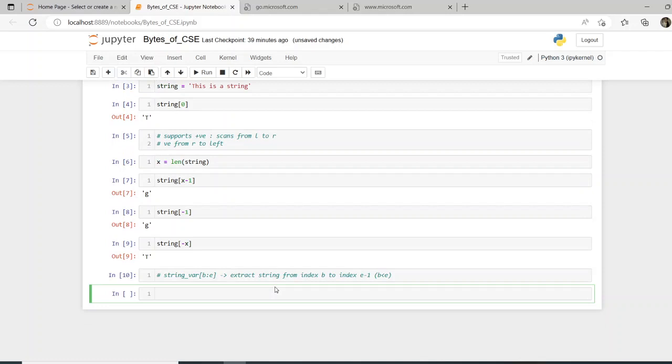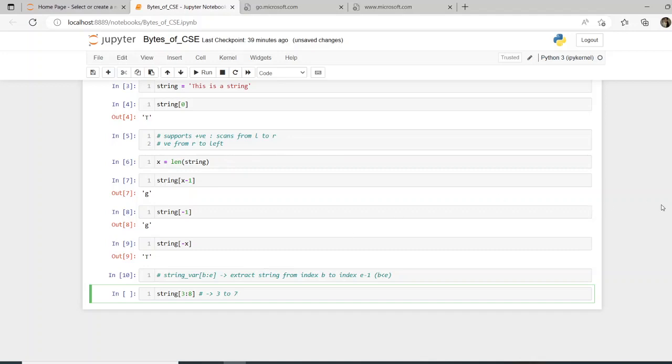So let me just try it out. In this case, with the string, let me extract from 3 to say 8. So now this is supposed to extract the string from 3 to 8 -1, that is 7.